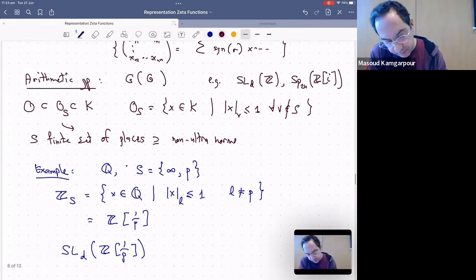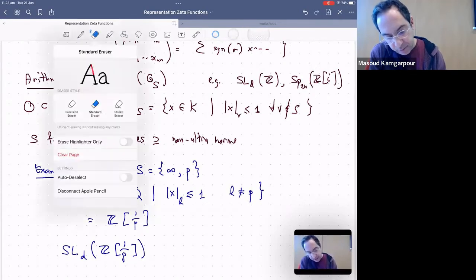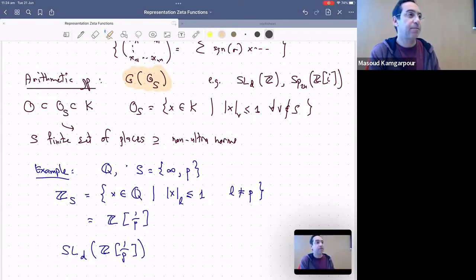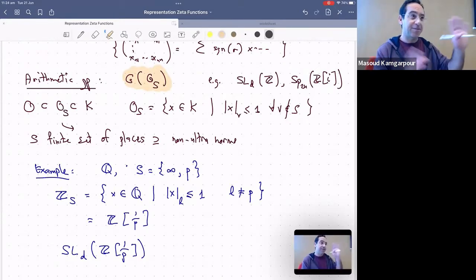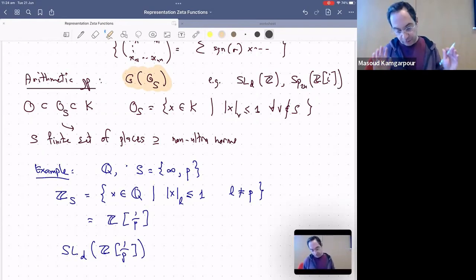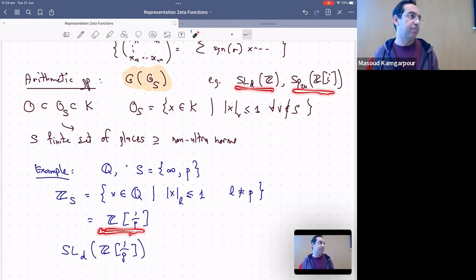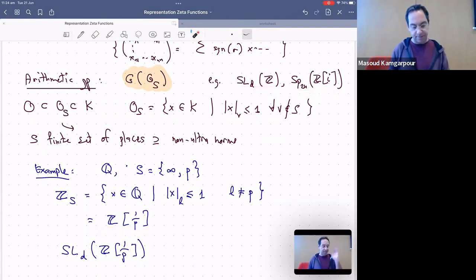So my small correction here is that I'm going to put here S. These are arithmetic groups for us. Okay, and you can just think about SL_d(Z). If you are not familiar with algebraic groups from this point of view, think about SL_d(Z) and keep another example here and a third example here, which we'll use at certain points, but that's enough. Just keep these examples in mind.